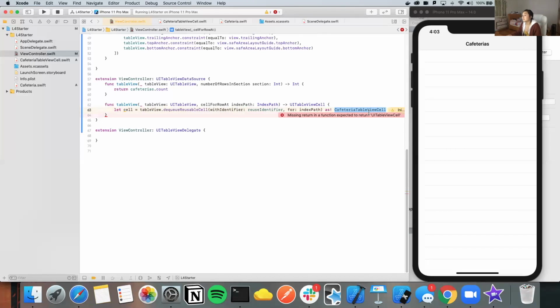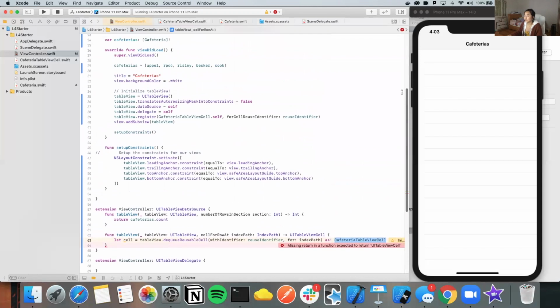And the reason why we do that is we know for a fact that the cell that will be returned by this dequeue reusable cell function will always be a CafeteriaTableViewCell. And we know that because we had already just registered that exact type under this identifier. So basically we want this identifier to be strictly associated with this type.